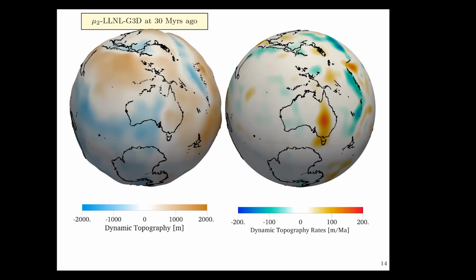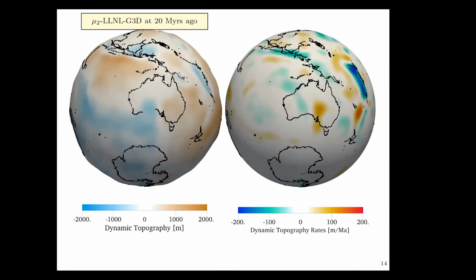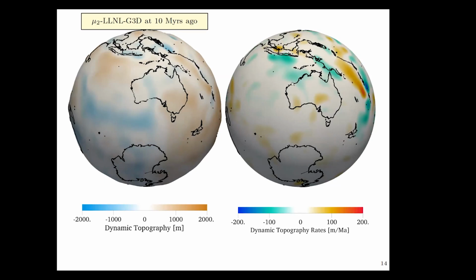This is one specific model that actually shows some of these features. Australia starts from a low standing position. As it moves forward towards a subduction zone, there is an uplift in the south, and simultaneously towards northwest, there is a subsidence signal. And later on at 10 million years, there is another subsidence signal towards north, while there is uplift in the south. Now, if you look at the rates, we had 600 meters in 10 million years. Here we have similar rates of about tens of meters in a million years of subsidence.